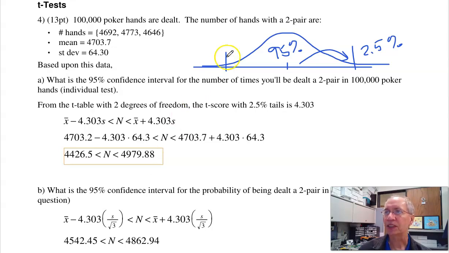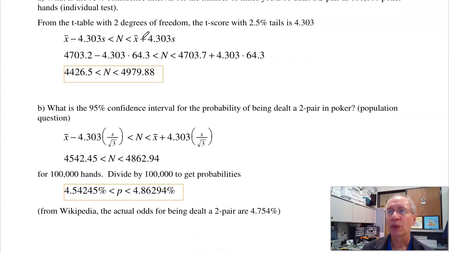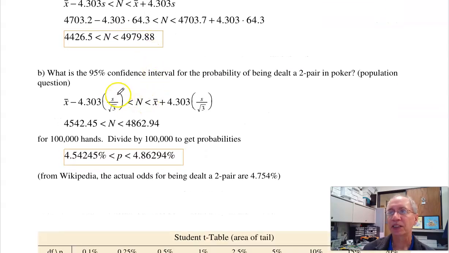Second question is, there is a probability of getting 2-pair. I can actually calculate that. With Monte Carlo, I can estimate the range with that probability. This is a population question. As I deal more and more hands, I know more and more about what that number is. With a sample size of 3, I take the standard deviation, divide by the square root of sample size. And as the sample size goes to infinity, this goes to 0, so I know what the actual mean is.